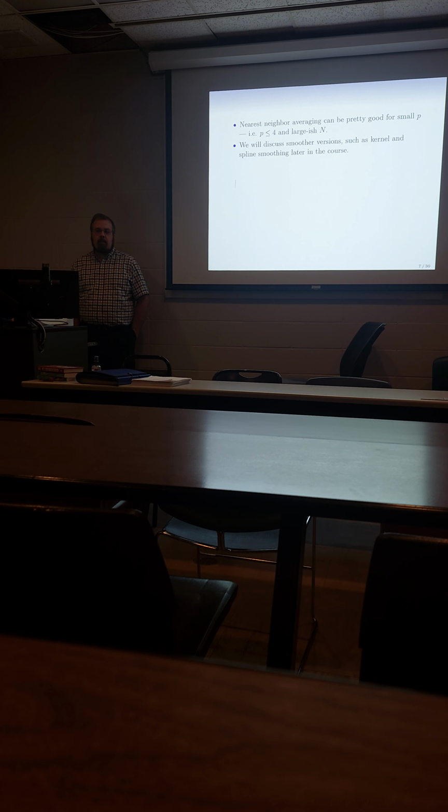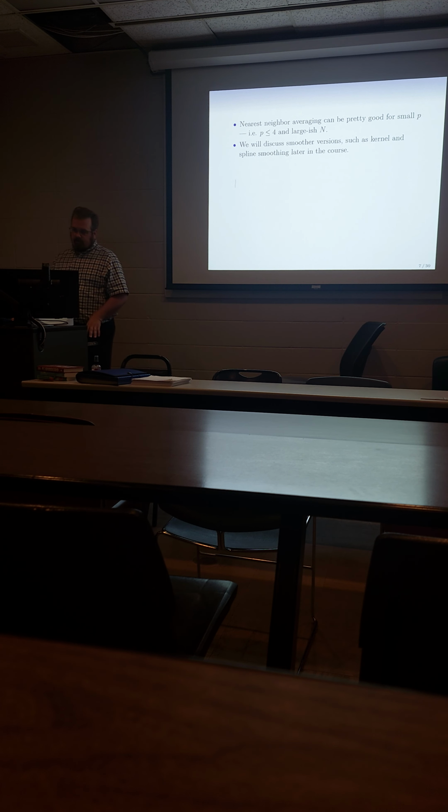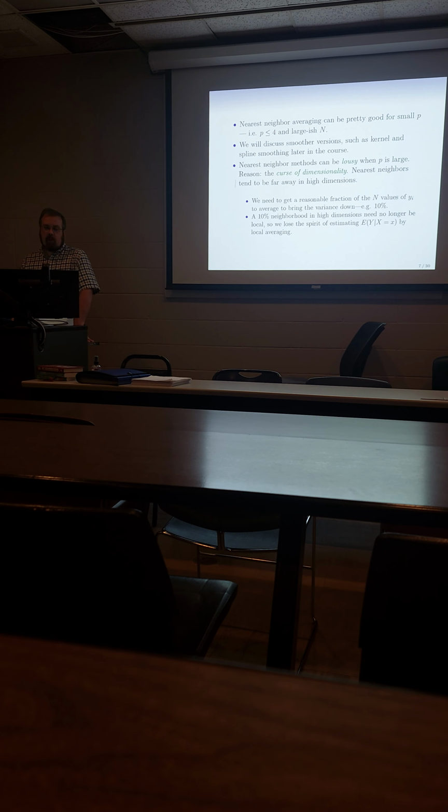So this says that low p's, or values of p less than 4, and relatively large n, which is the neighborhood size, or the number of samples within the space. So in systems with relatively low dimensionality and taking pretty wide sampling spaces, taking wide-ish areas of window, we'll get something that is usable. They're not great, but they're not terrible either. So that's why we talk about the idea of smoothing functions. And we'll talk about splines and kernels later on.